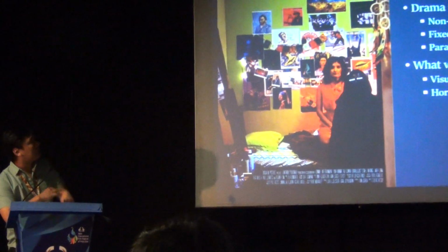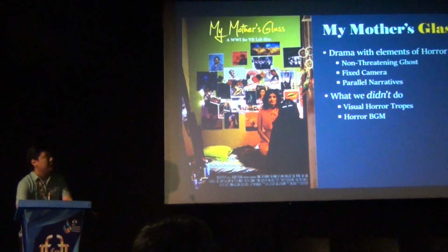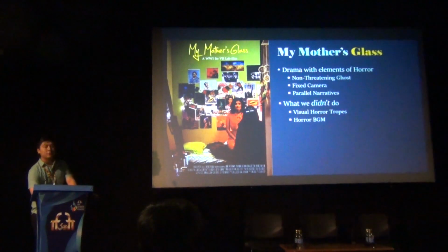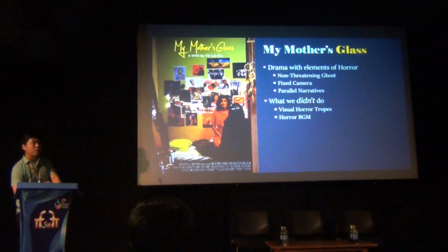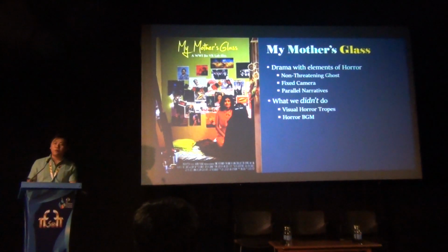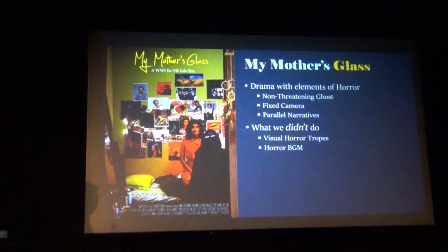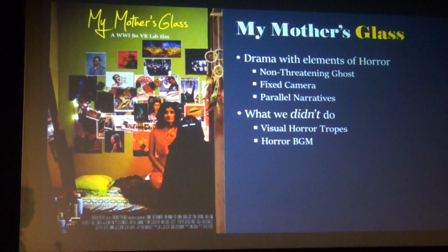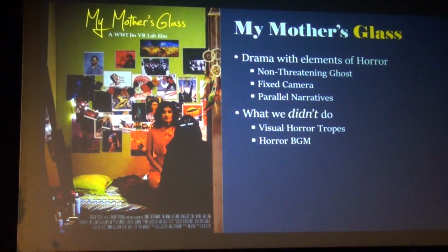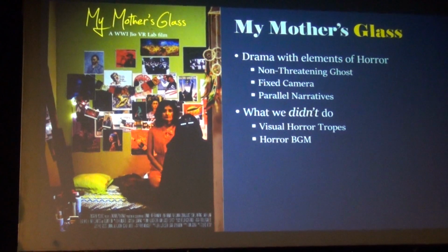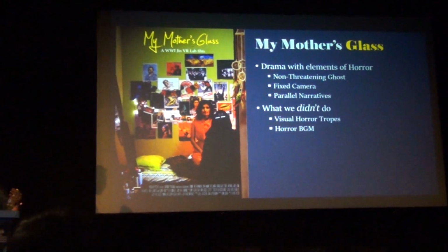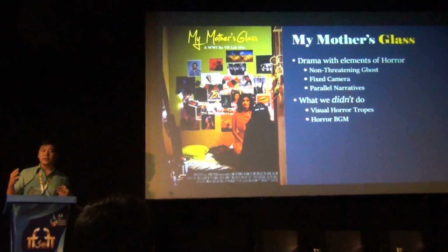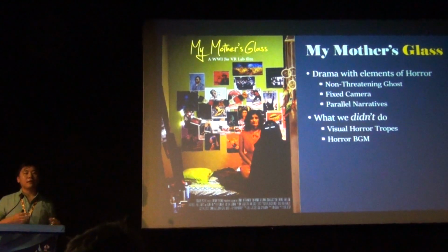Alright, so I'm just going to run through this real quickly, just to give you an example of one of the films that we tried making. We made this horror drama film about a woman who comes home from work one day and she's having a conversation with her dad on the phone and she's being followed around her 1 BHK in Bombay by a ghost. What I wanted to do here was create 2 parallel narratives, one visual and one oral. So the audience can listen to the conversation throughout the film and get one story, and watch the ghost on the other end and get another story.